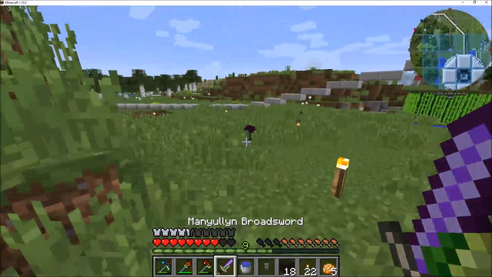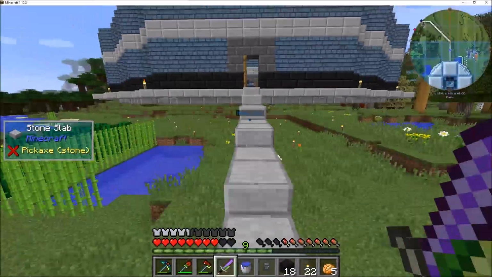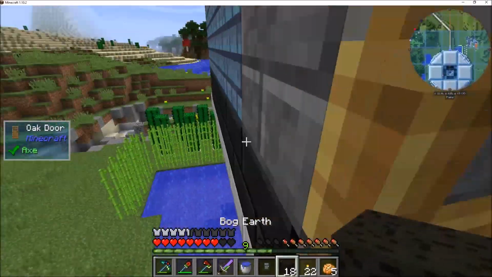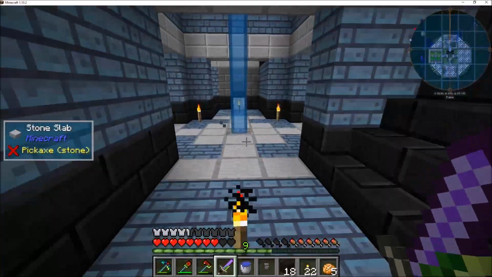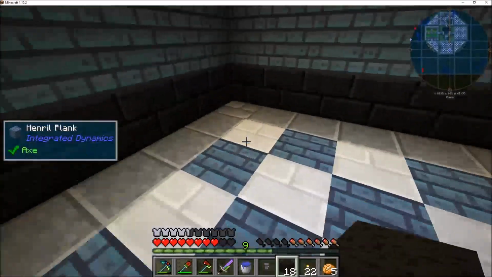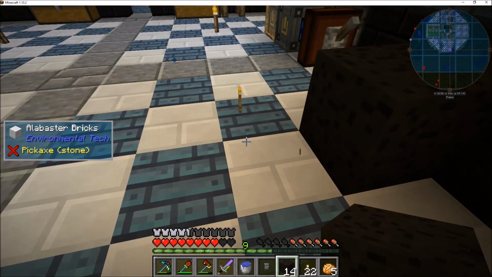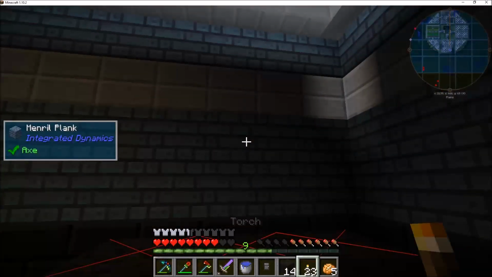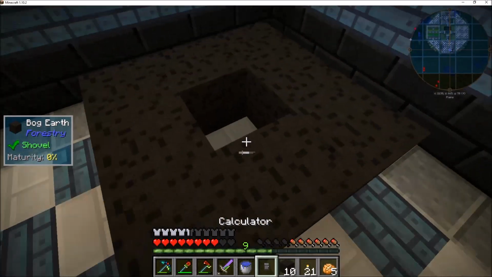Okay, so that should be plenty of bog earth for us. Oh, almost fell off. That would have been embarrassing. Okay, so let's just stick this bog earth in this corner, and we'll just kind of stick it around this water.